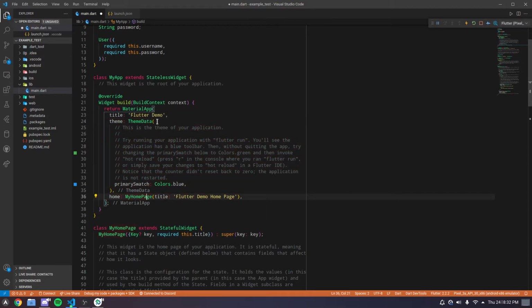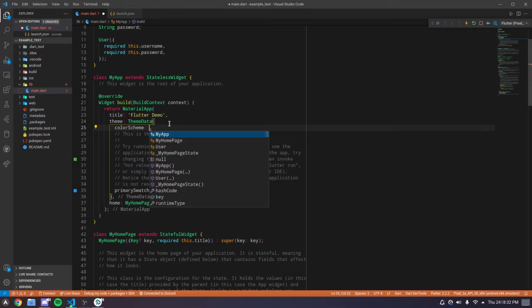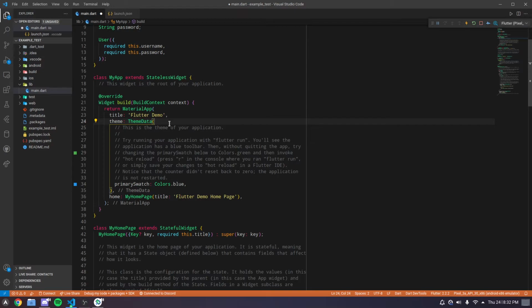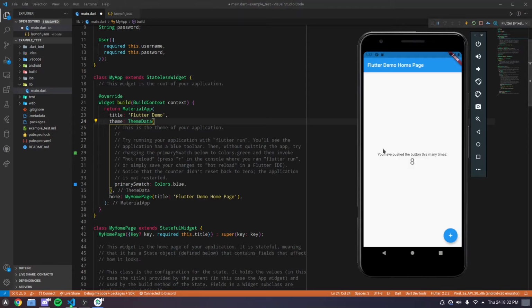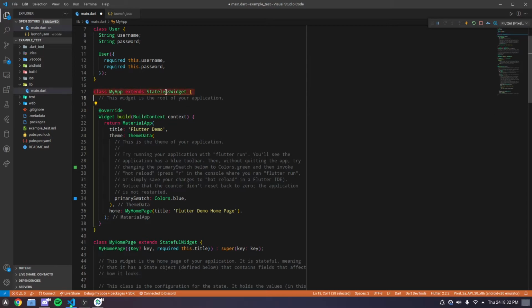They're defining this theme data, which you can set up colors, color scheme, fonts, title, text, and then you can have a text theme, I think they call it. No, text style, that's what they call it. But basically, it's something that you know for sure is not going to change on your page. So something that doesn't require human interaction or human input. That is what a stateless widget is.